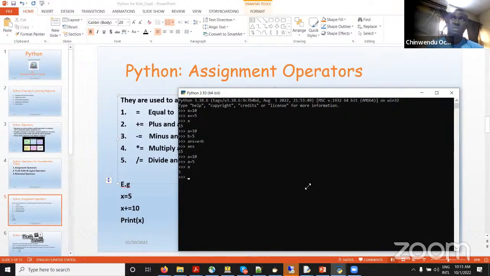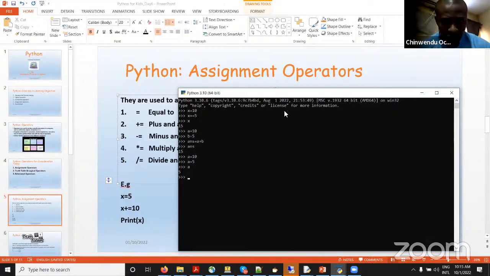So if you print A, you can see what it has shown you, because your program runs from top to bottom. So if it sees your A equals 10, it has stored 10 in memory, and you can access that 10 if you call A. It will go to the next line and see where you have said A equals 5. The last value you assign to a variable is the value that variable is going to store.